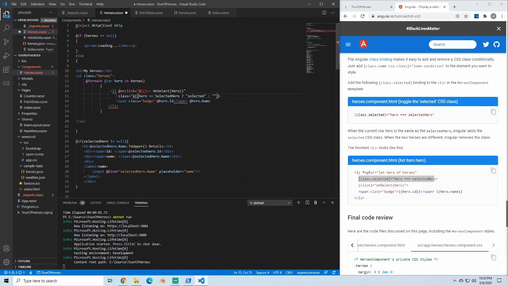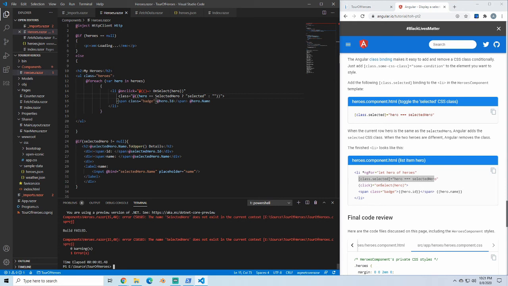So I'm going to close up my parentheses here and hopefully get the right number of quotes, and that looks like it's right. I'm going to save it and do another .NET build, .NET run.